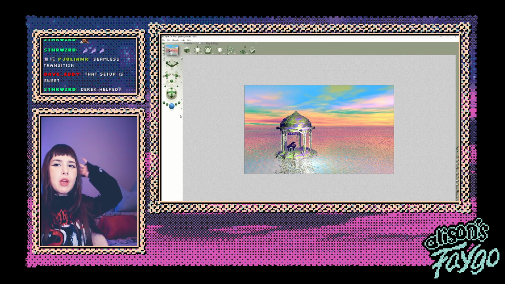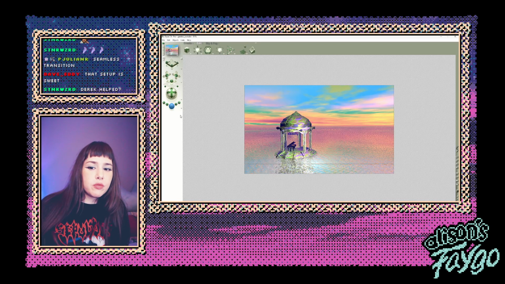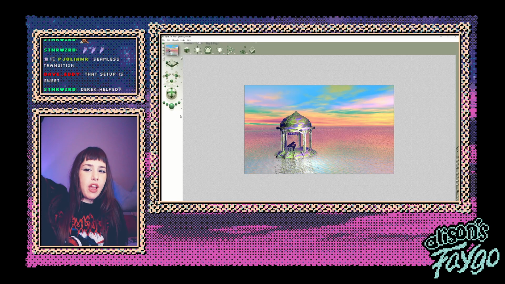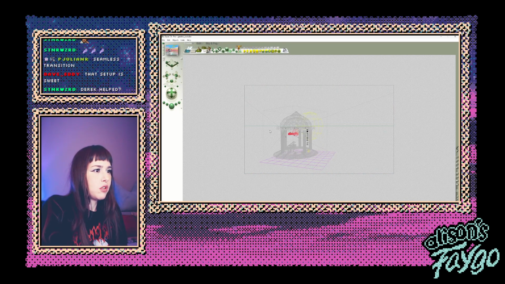Yeah, okay. I got a little quiet because I was in the zone. But what I want to do is have the camera go down into it and then out, up into it, and maybe I'll even have this be hidden by the gazebo. So to accomplish that, I need to group these two objects. I think too. Yeah, there we go. And then I just need to, whoop. Look, it's hidden.